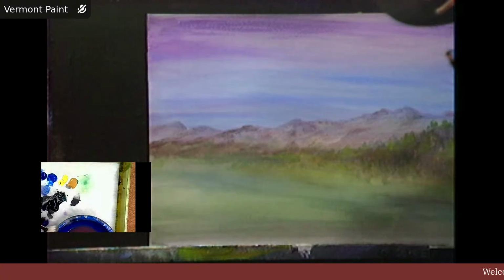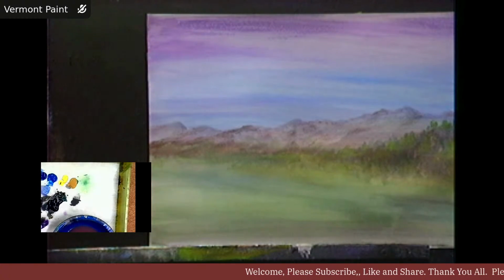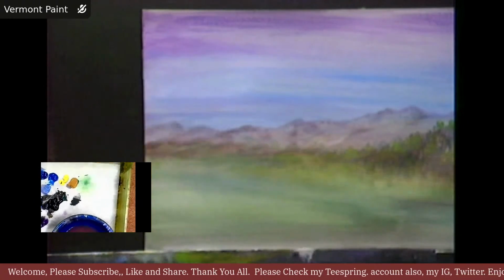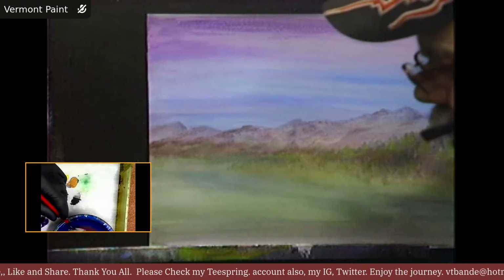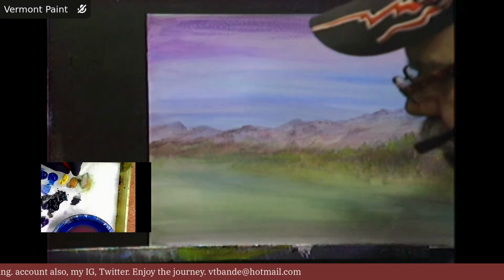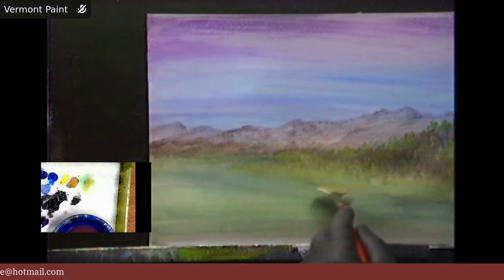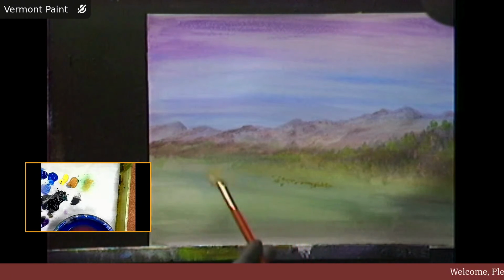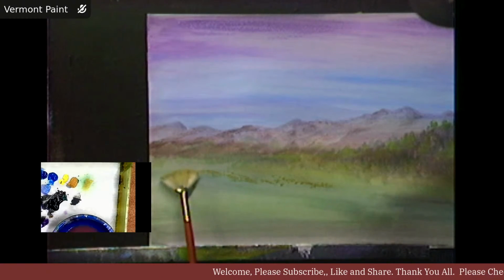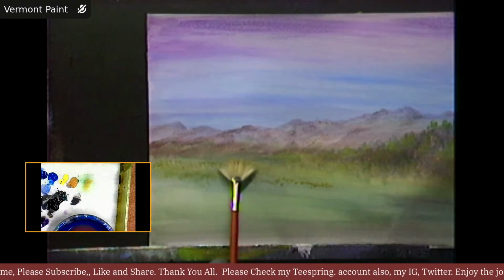So let's grab this. Get that wet. Remember, you want to try to keep your water fairly clean. If you can't really see it, but my water's kind of turning pink on me. Let's grab the yellow. Let's go ahead and get that nice yellowy color. Kind of toss that in there. And we'll just kind of, let's lay that flat. Let's just tap it in there, see what happens. Never done this technique, so let's give it a shot.